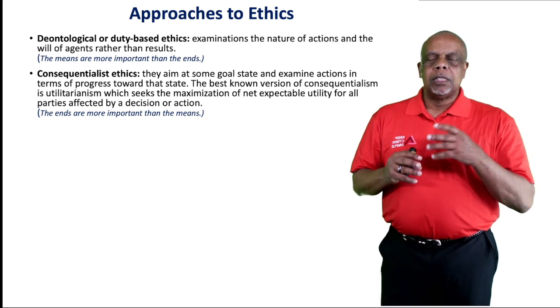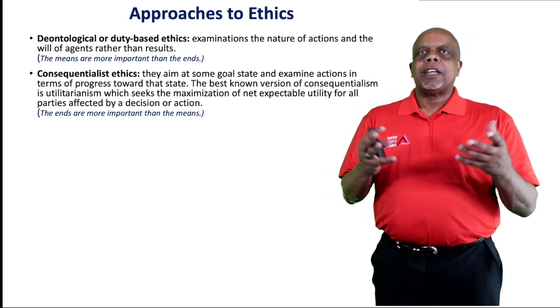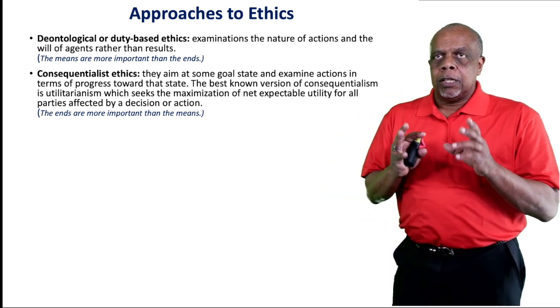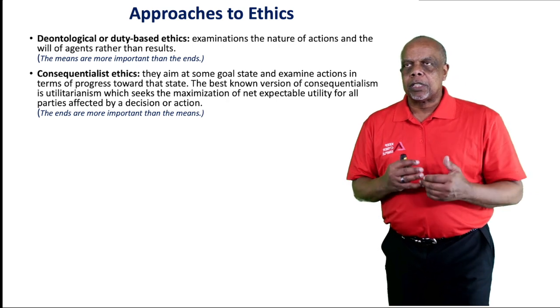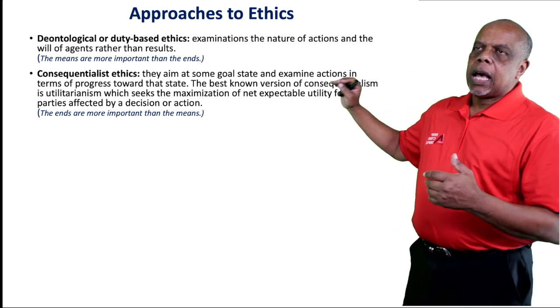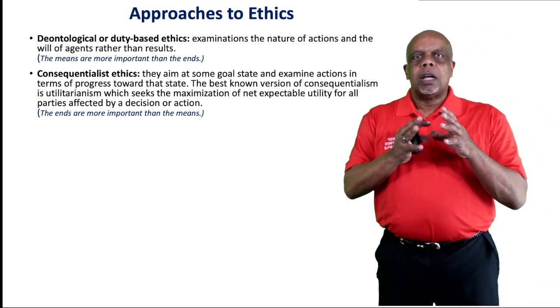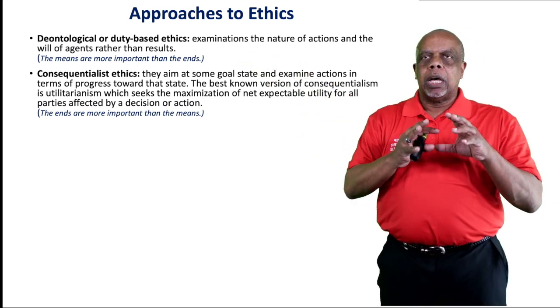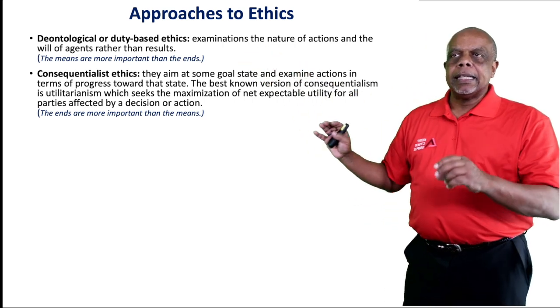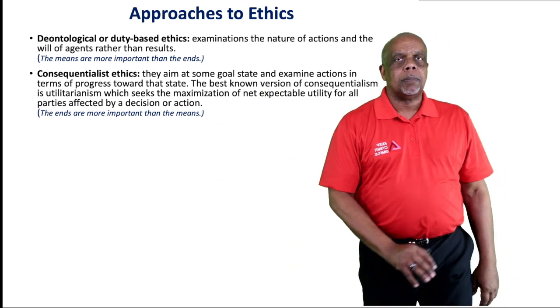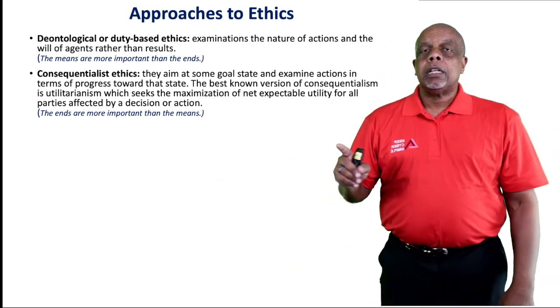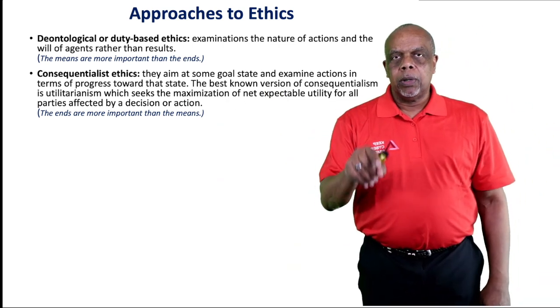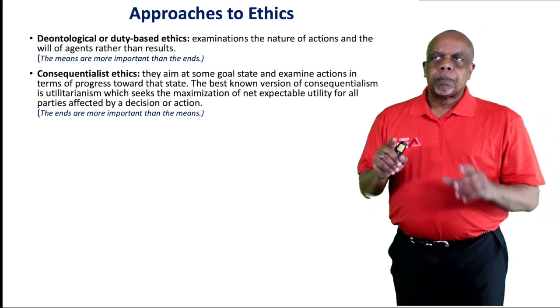Another type, and I know some of these terms you may never hear again, but just understand the concepts and principles behind them, is called consequentialist. This is almost a 180 of the last one. This is where we're concerned about the outcome, the consequence. The ends are more important than the means, meaning it doesn't matter how you got there, how you got the deal done, but we made the deal happen.